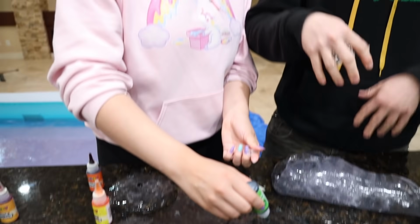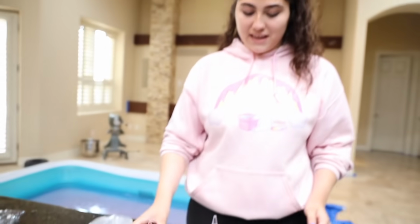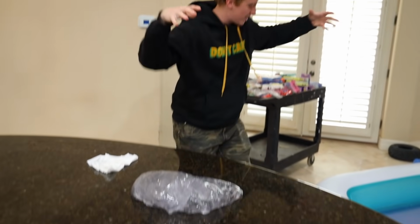Okay, then we got some green. All right, and let's mix it. Ameerah, those are really small piles. I'm going to get a giant, massive one. I think that's good enough. Look at that.